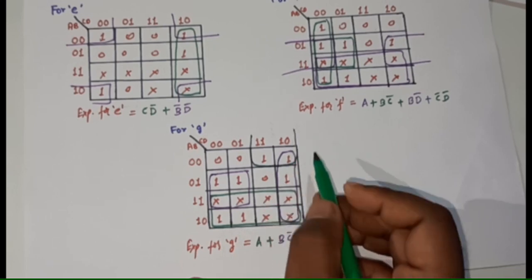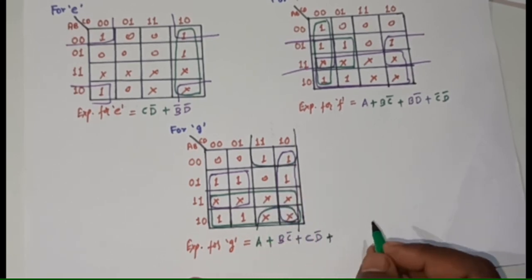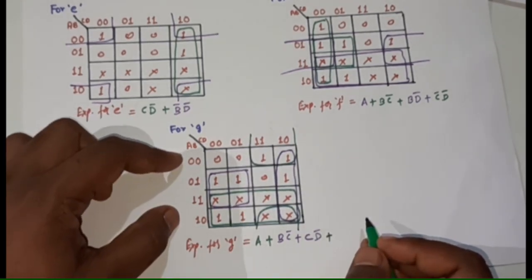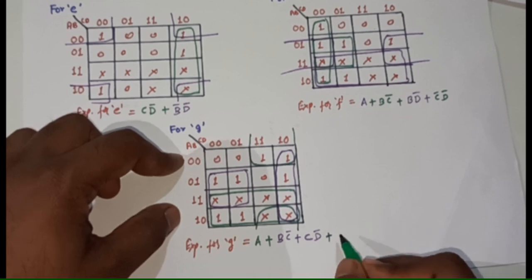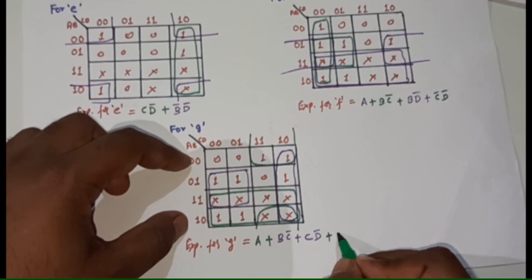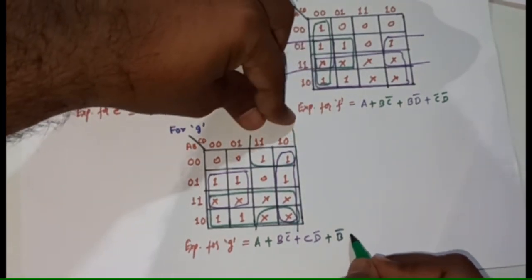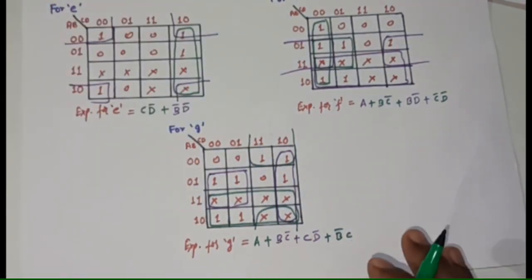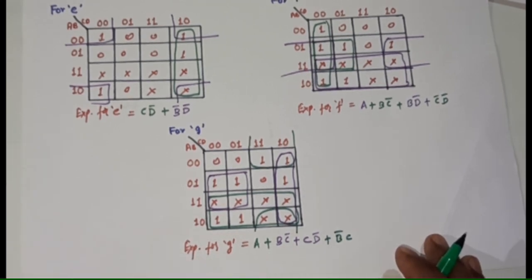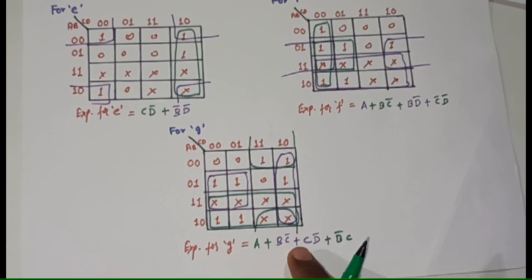Very good. This other quad is formed by this expression. In these rows and columns, what is changing? A is changing, yes, and B is 0, so it is B bar. And here C remains the same and D is changing, so it is simply C. So this is the overall expression we have found for each and every 7-segment display segment.